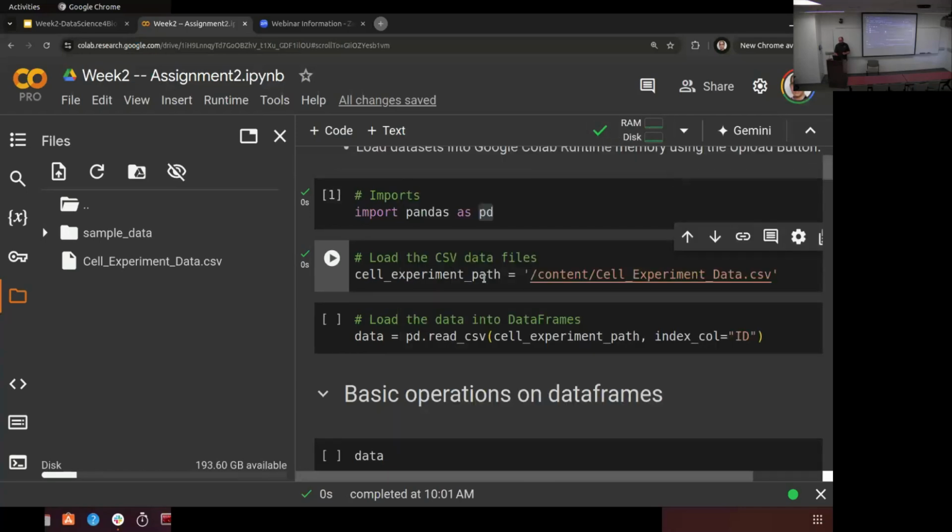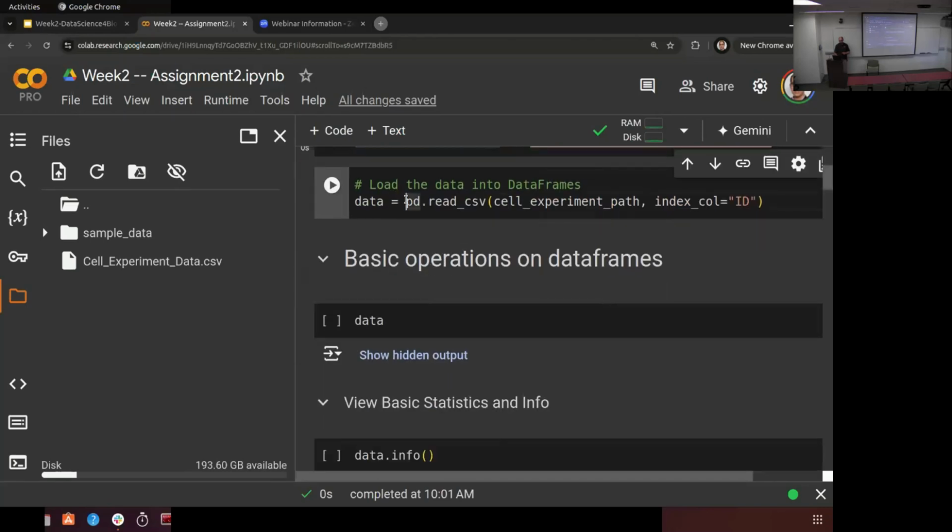So you would now define this variable so that you know where that file exists. And then after that, you would call this function in Pandas that is going to take that CSV file and transform it into a data frame for you. So remember the concept of a data frame that we introduced, which is you can think of it as a two-dimensional list or a table in a database. Pandas has a function without you having to worry about going and reading the file yourself and extracting the data and transforming it, which people had to do before. Now you just have a function that would quickly perform that operation for you.